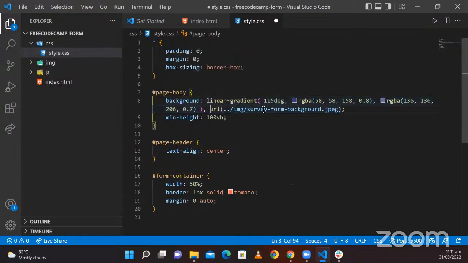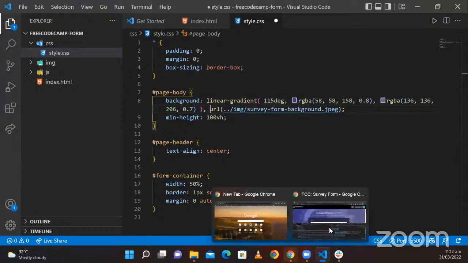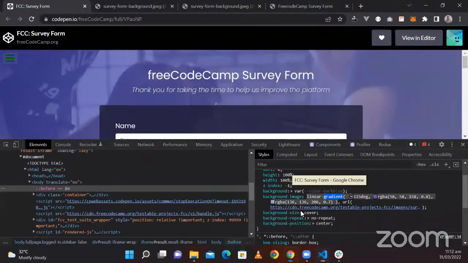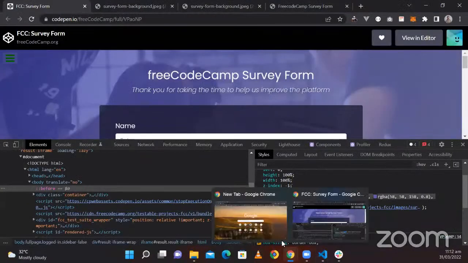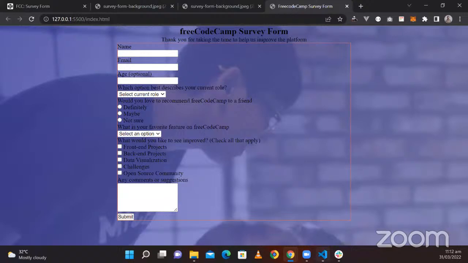So you can actually add both of them. But when you use background image, you're going specifically to add an image. If you say background color, you just want to add a background color. Okay. So that's what I actually thought it was, but I see that you can actually combine both of them inside it.